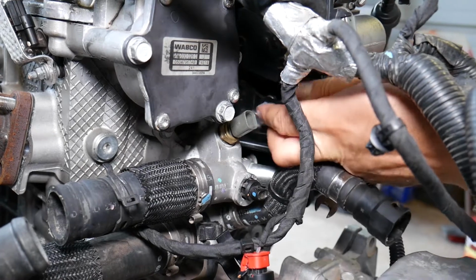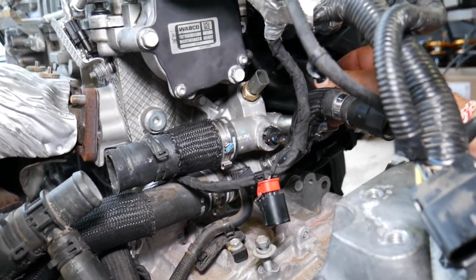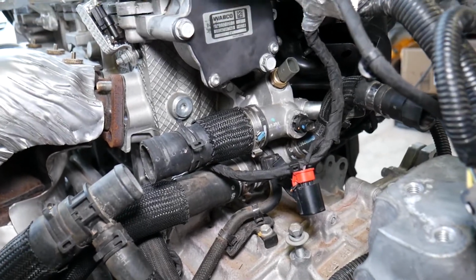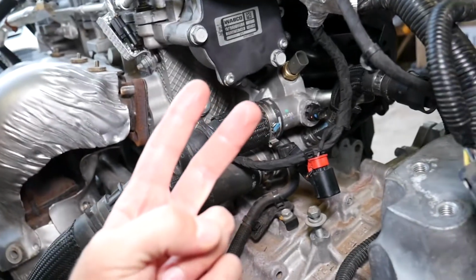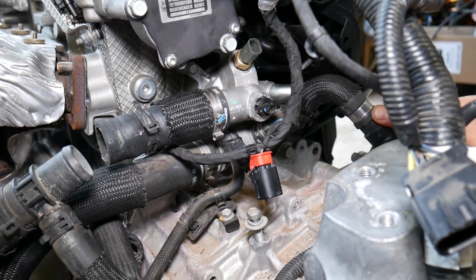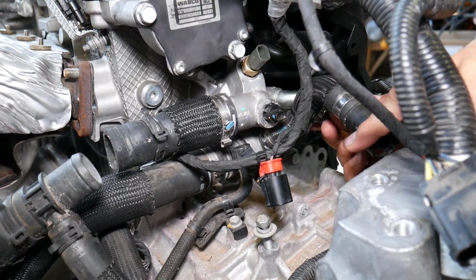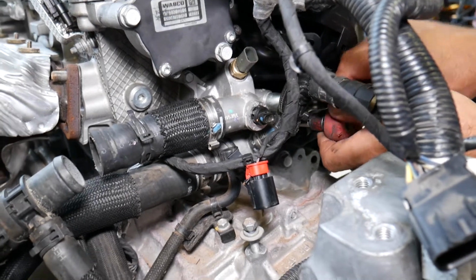And that metal plate will not come out now. It will just stay there until you remove the thermostat. It stays like that, you won't be able to pull it out, but it will give you enough room to remove the thermostat. Later, do not forget to install it together with the thermostat. Now, we have, guys, two more bolts with a 10mm socket that we need to reach. One is around that hose right there. It goes only one specific way, guys. On the right side of the hose.